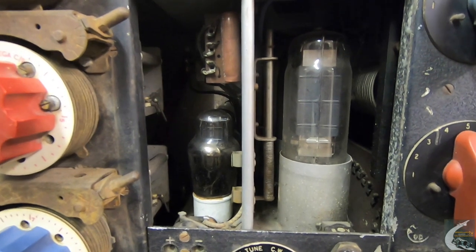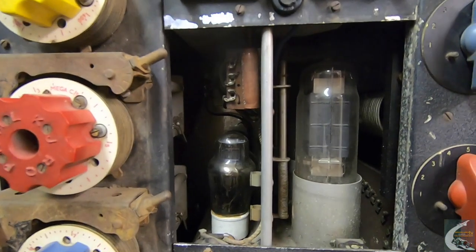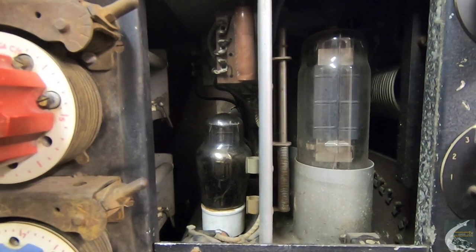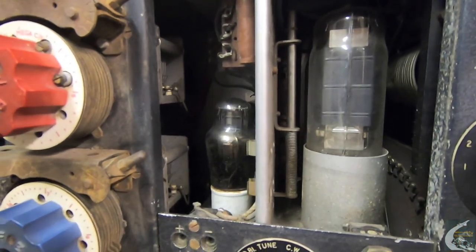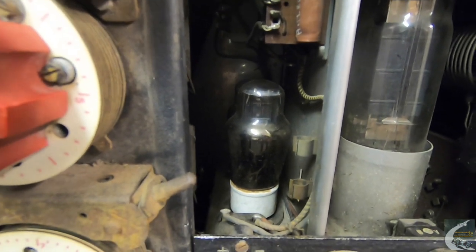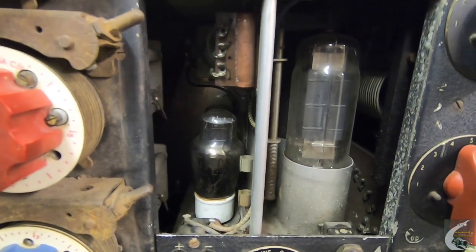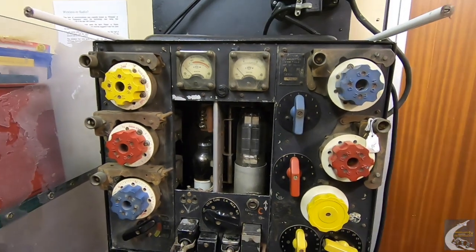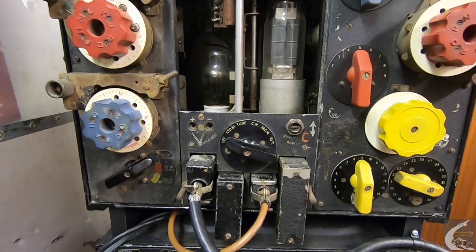This is typically the heart of a T-1154 transmitter. On the right-hand side you can see two transmitter valves, one behind the other. On the other side there are two smaller valves which amplify the audio stream coming in to drive the main transmit valves. It looks a bit grubby, but we don't worry about that — we just need to keep your fingers out because there's a lot of voltage inside that unit when it's switched on.